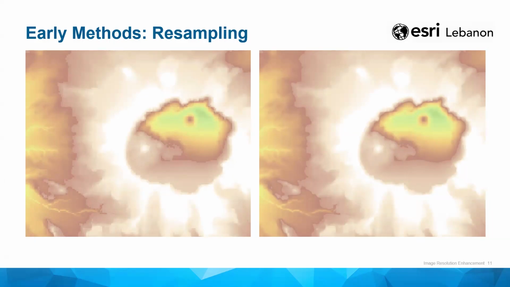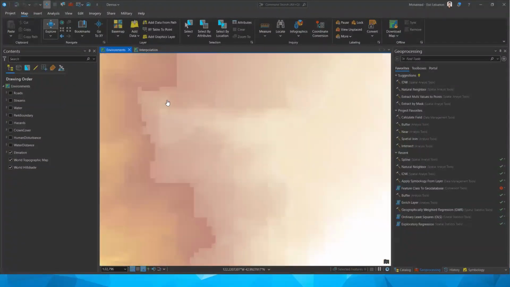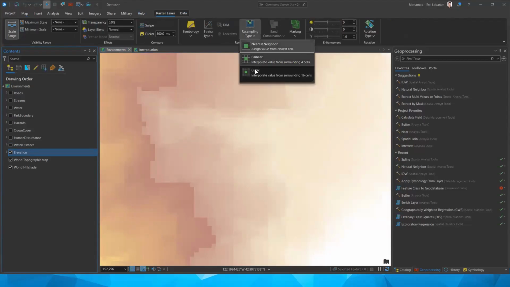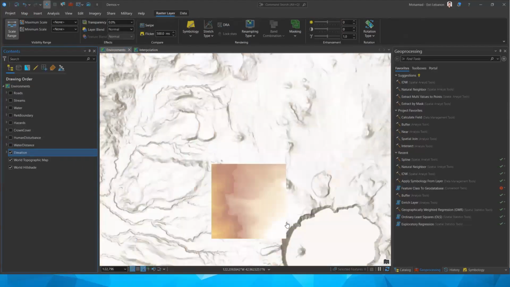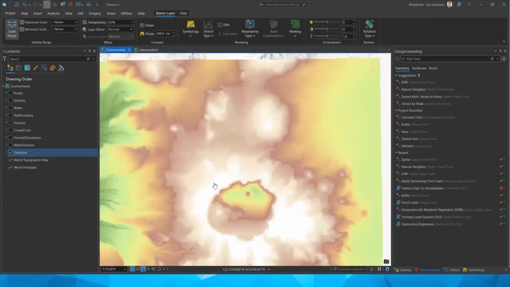But as I said, let's be honest, they don't actually enhance anything. They stretch the image and guess the missing values. You end up with a larger image, not a smarter one, and definitely not a more detailed one. Okay, just a second. For example, this one, as you can see, it's a little bit pixelated. If I resample the image, all it does is make it smoother. So not really enhancing much.